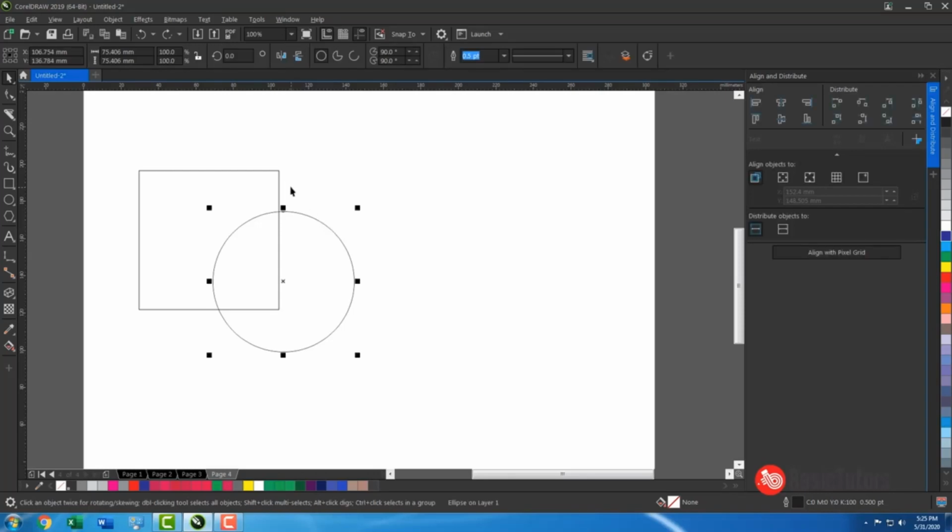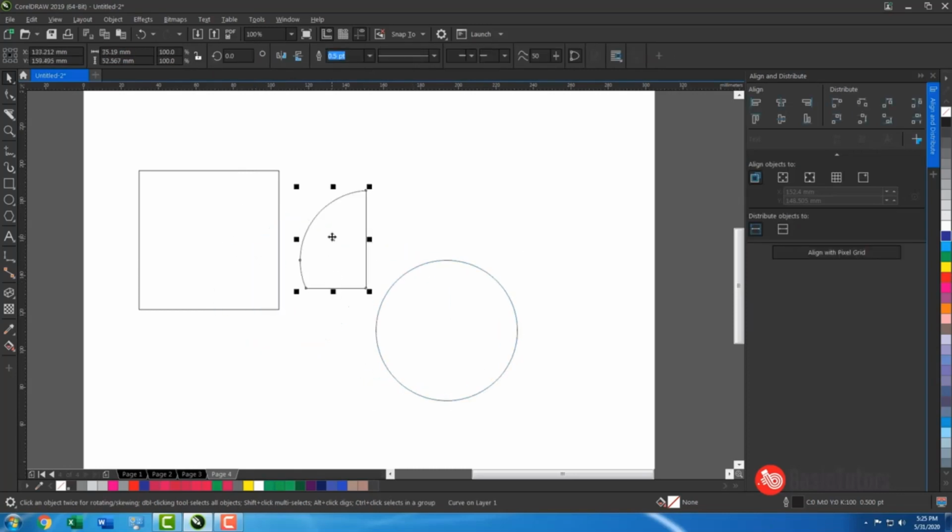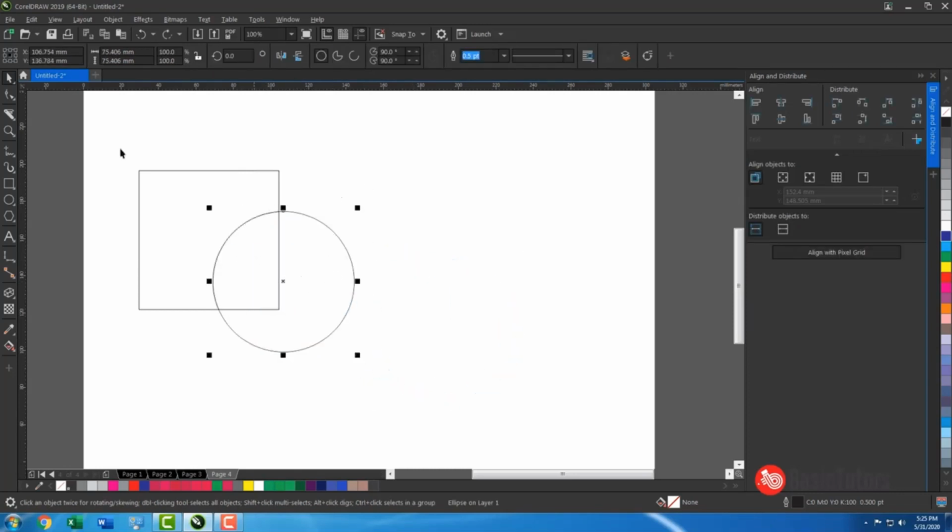This one is the destination object. The destination will get trimmed by the source object. Also the intersect portion is there. This is about weld, trim and intersect.